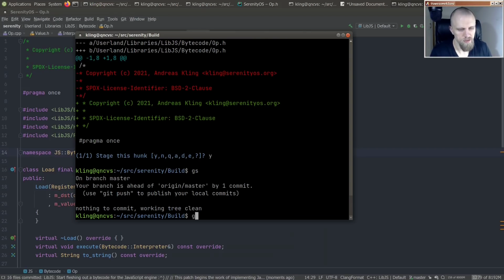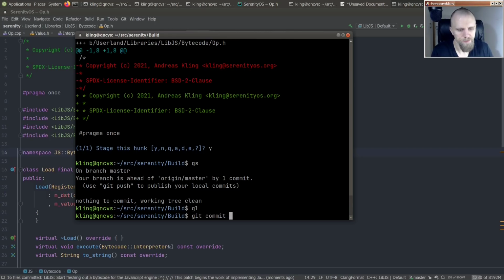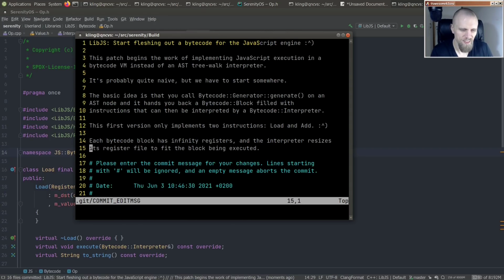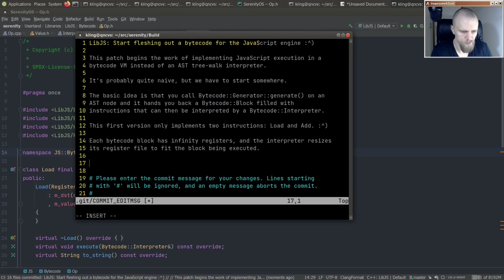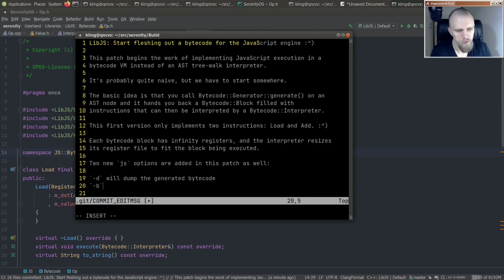So I guess I should actually amend this here. 2 new JS options are added in this patch as well. D will dump the generated bytecode. B will execute the generated bytecode.